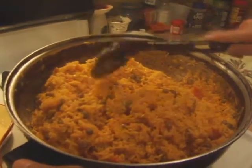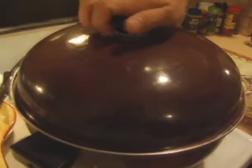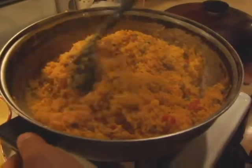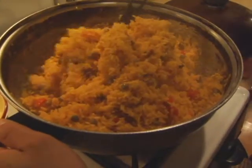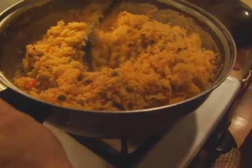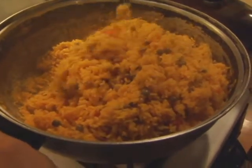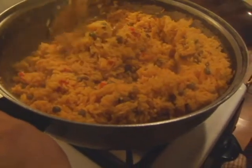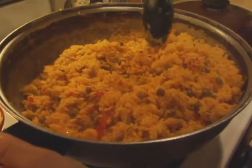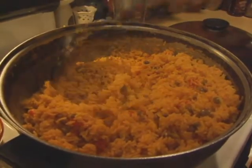Yeah. So that's how you want to stir it. You want to put the cover back on. We actually lower the heat a tiny bit. Now we can come back in 10 minutes. So after that stir, I'm going to do it one more time, just kind of fold it over. But the rice is pretty much done. I'm going to remember to take the stuff in the middle out, down at the bottom, and fold it over. So this has probably 5 more minutes, and the only reason I'm going to leave it 5 more minutes is so that the bottom rice could get kind of crunchy, because that's Big Rob's favorite part. But that's pretty much your done deal for the rice.